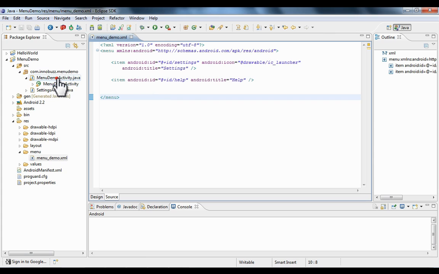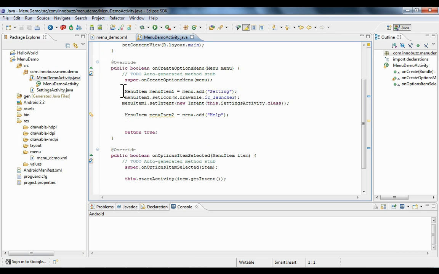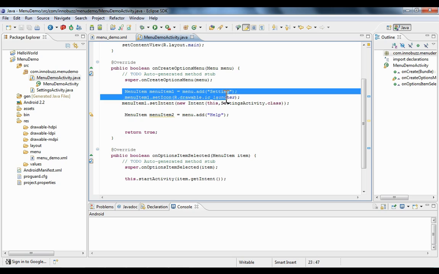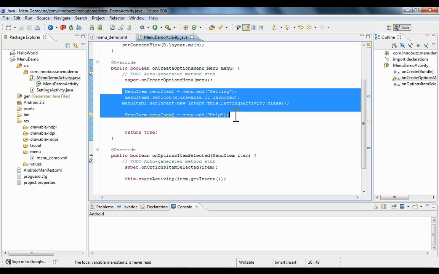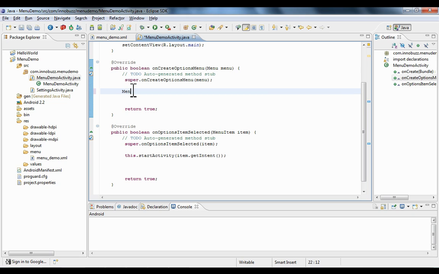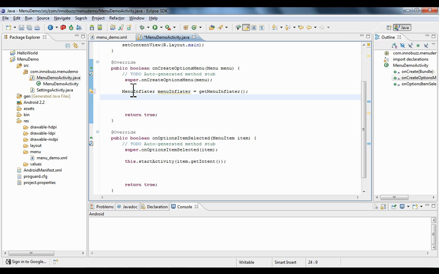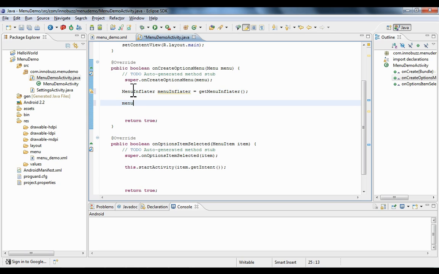Now, going to the menu demo activity, in the onCreateOptionsMenu method, I delete the code which we had for creating the menu programmatically. We create a menu inflater object, and using the menu inflater object we inflate the menu from the XML file.